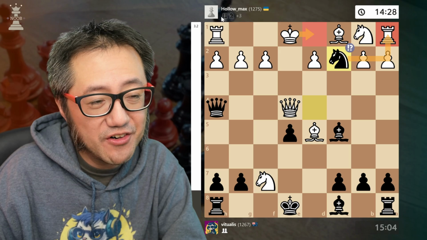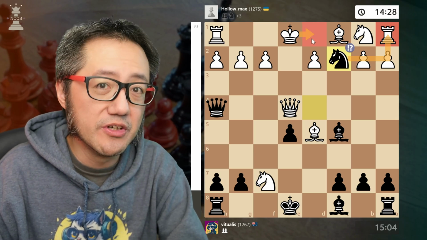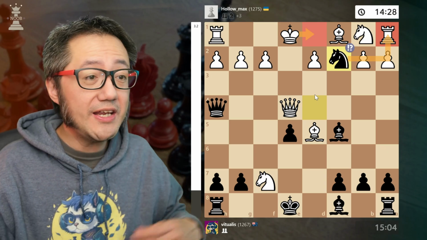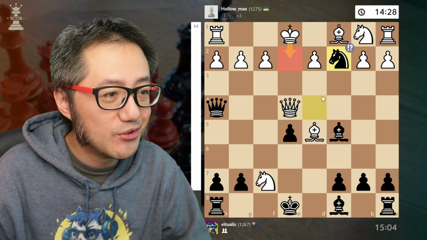Now, white is ahead of material, and so this loss aversion bias can potentially be really strong. They really don't want to do that. This is not an intuitive move. It's a counterintuitive move. The second best move, which already moves the game back to equality, is even more counterintuitive. It's the king to e2.